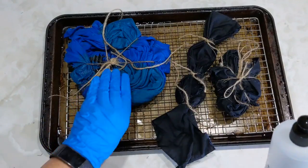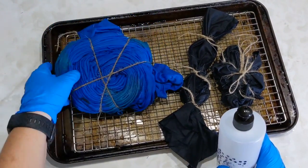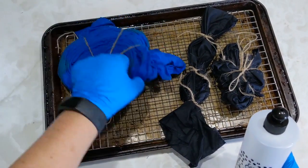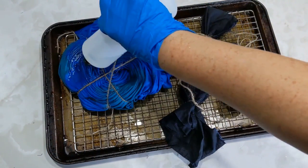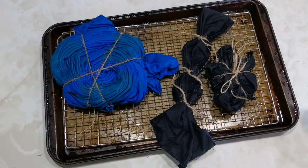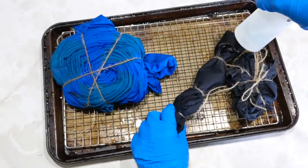Okay, so now I want to get the other side as well, so I'm going to flip this over and I'm going to get those pie pieces. So it's this one, and this one. All right, we're gonna let that soak in. Do the same thing here. I'm gonna do the stripes, get both sides.